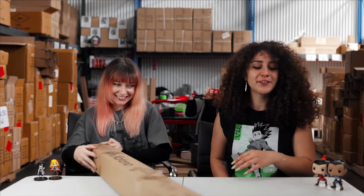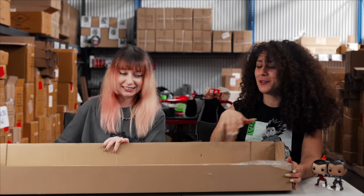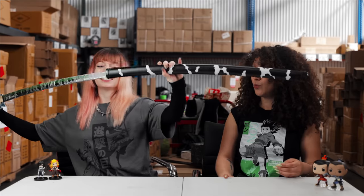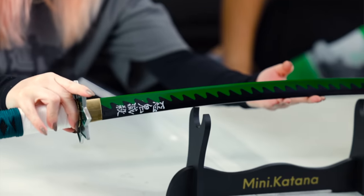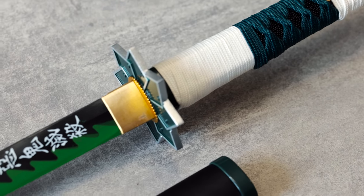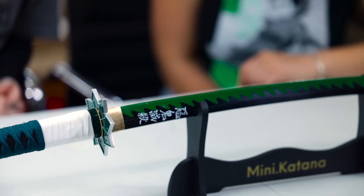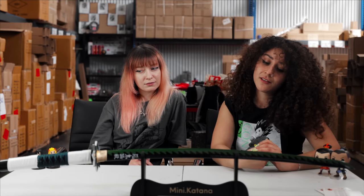I don't actually know which one this is, but I have a feeling. I haven't seen this one in person yet. I love how this sheath feels. Yes — let's see this one. I love this color. This is the most vibrant one, I have to say. Super solid paint job — the paint jobs on all of these have been great. I really like this one; green's my favorite color. I have to put my guy Giyu aside and say Sanemi's katana is pretty badass. Interesting little fact: for this katana specifically, we have to put it in a larger box than usual because the tsuba is longer than the other katanas, so this one requires different packaging.